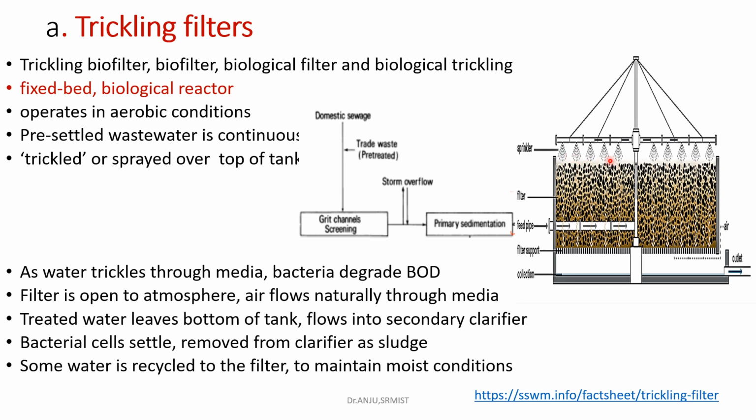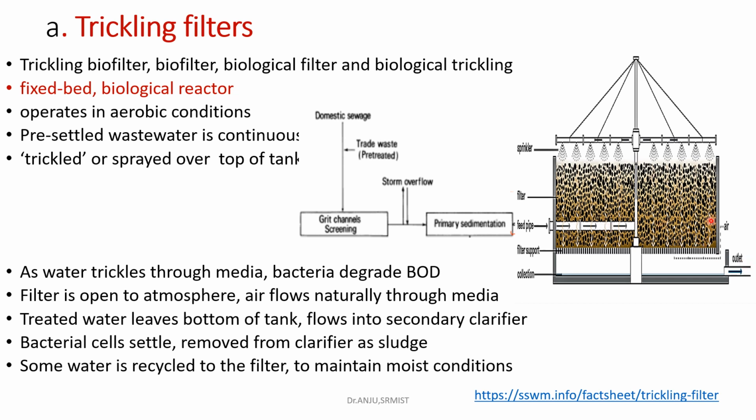So the wastewater is sprinkled on top of this bed media, and this sprinkled wastewater flows through this bed, and it is filtered through the bed media, and the water that trickles through the bed flows out at the bottom of the tank. You have the outlet at the bottom of the tank, which is collected and sent to the second clarifier.